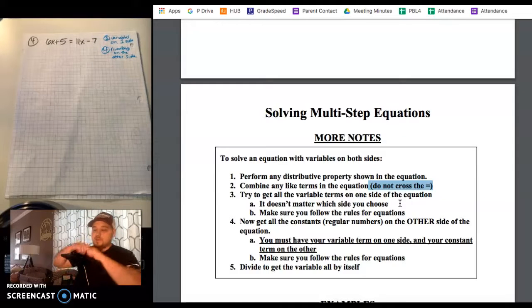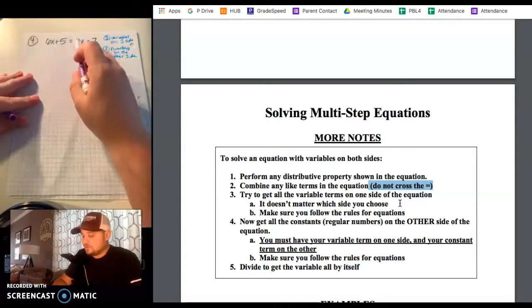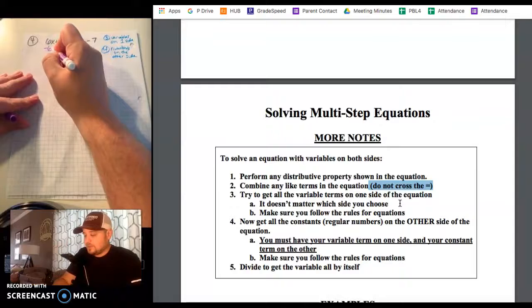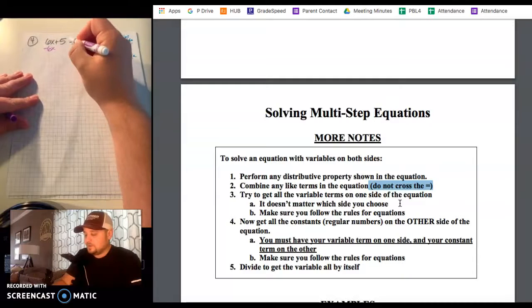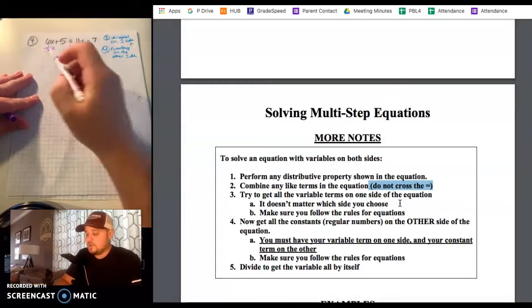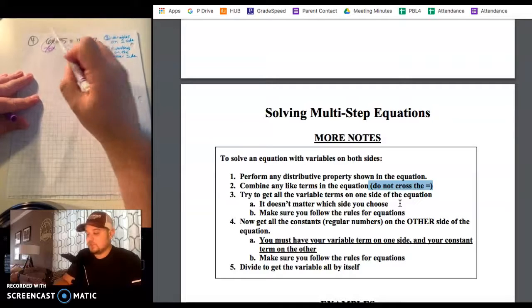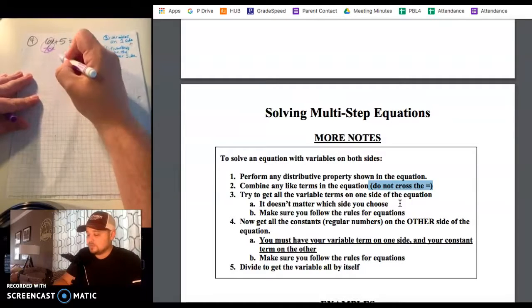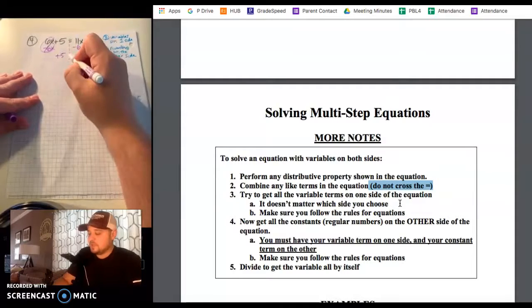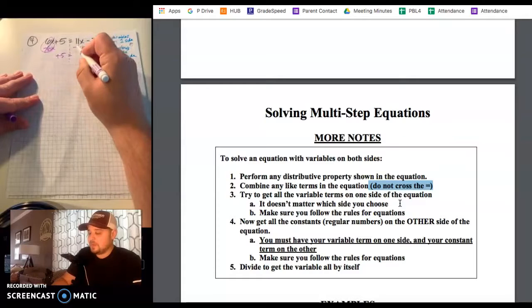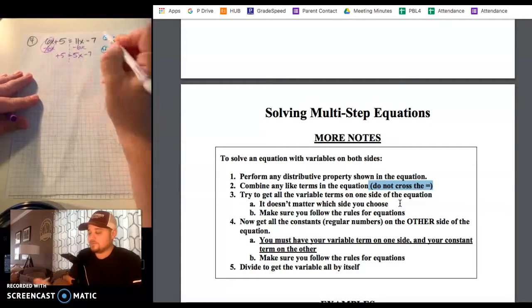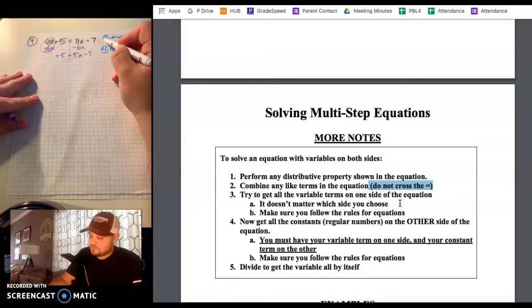All right, so if I've got the variables here, I'm going to do it the same way I did before. I'm going to get rid of the smaller one. Okay, there's my equal sign. So if I subtract 6x here, that goes away. That's why I chose to subtract 6x. So I'm left with just the plus 5. And then on this side, 11 minus 6 is 5. So I've got 5x minus 7. All right, so that was kind of the step 3.